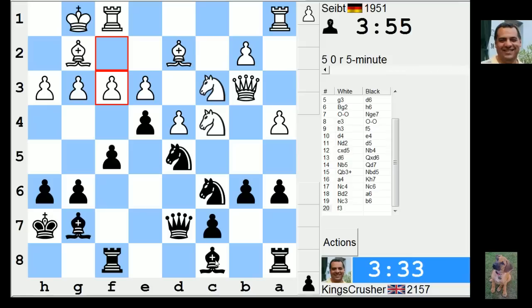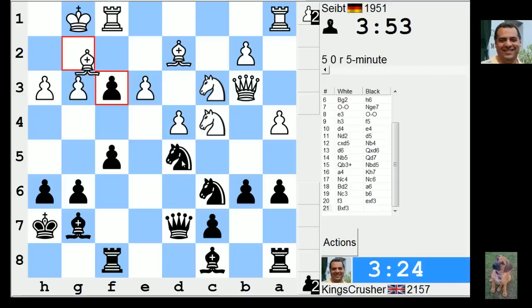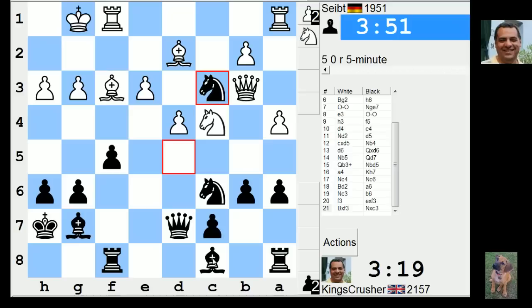Maybe just bishop b7 and knight takes. I don't know. Or just e takes. This diagonal is a bit sensitive. I could do that to try and weaken e3. So knight c3 and bishop b7 should be okay, just about.